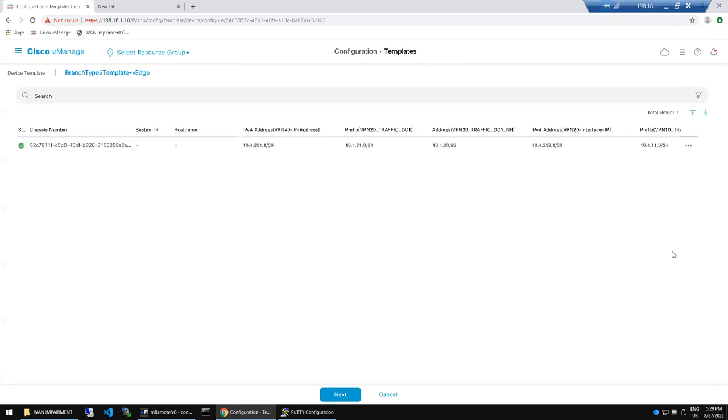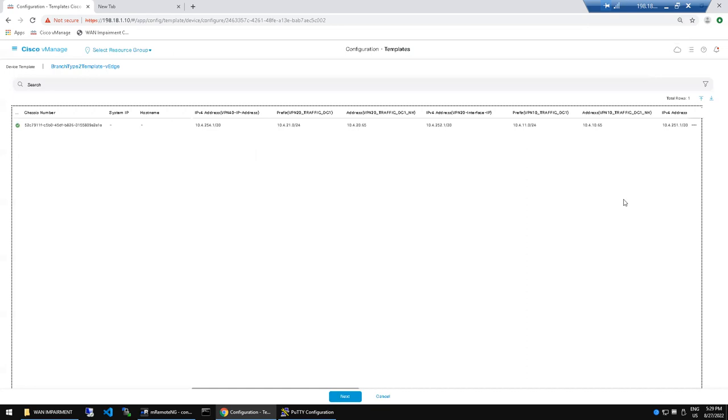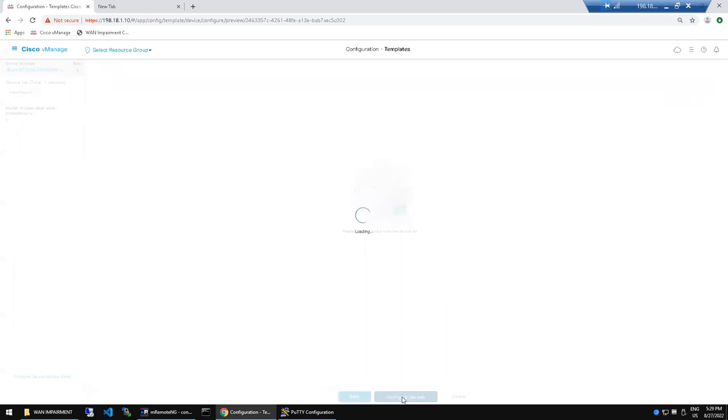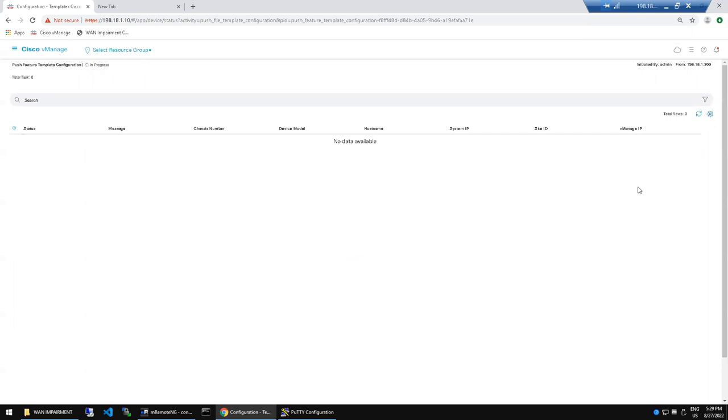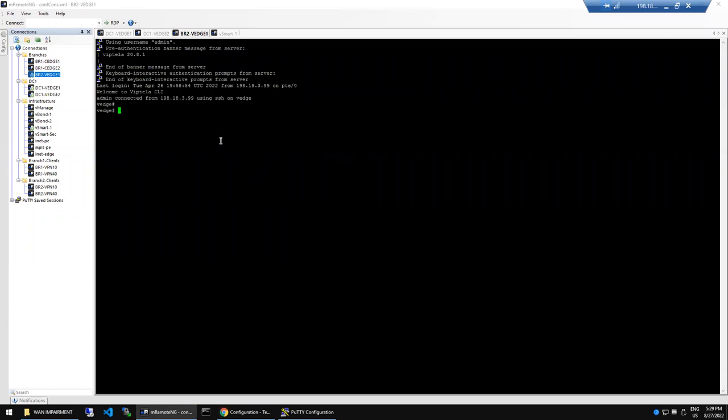If it is, then I can scroll a little down to move next. Bottom. I have so many tabs in my laptop. Could do next and configure the device. Let's quickly go and log into that device via this remote NG. That is nothing but one of the branch devices, branch 2VH1. You can see that the template push is still in progress, so that's why you can't see the name of the device. Once it is done, you will see the name will get changed.